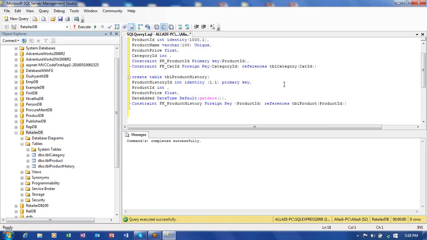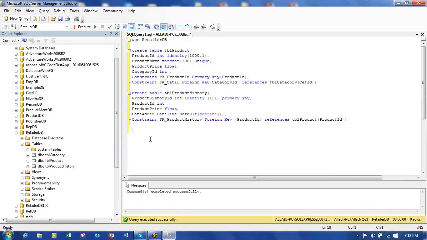A DML trigger on the product table, after insert and similarly after update. In both cases it should be entered automatically into the history table whenever we insert a new row into the product table or modify an existing row. The trigger should fire whenever we add a new product or edit a product.